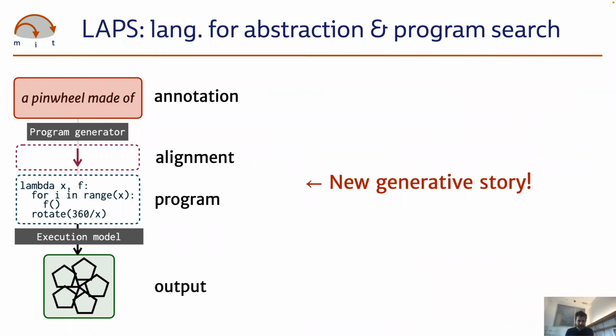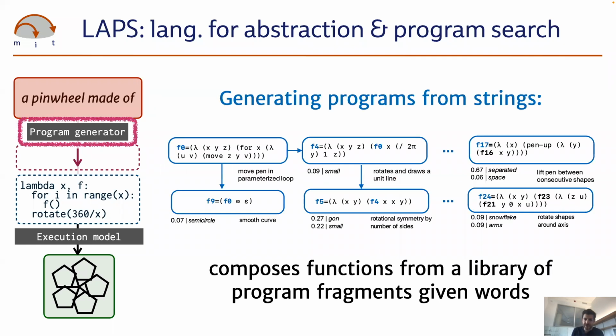And so what we're going to do is write down a model that looks structurally similar to the model that we had before. We are going to generate programs conditioned on natural language and then generate outputs conditioned on these programs. But the structure of each of these models is actually going to be pretty different from what we looked at before. In particular, the execution model, we're going to assume that we don't have to learn at all. I'm writing programs, I already have some executor for those programs, and so I'm just going to be able to hand those off. And the program generation model also is going to be a little bit more interesting.